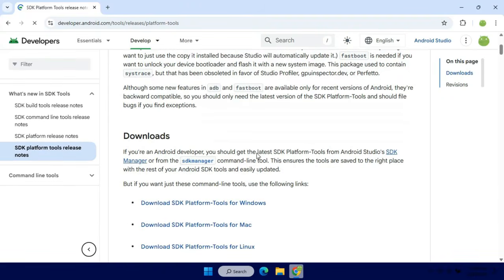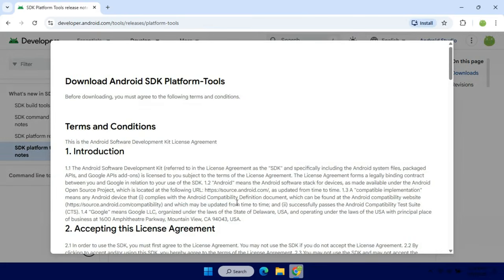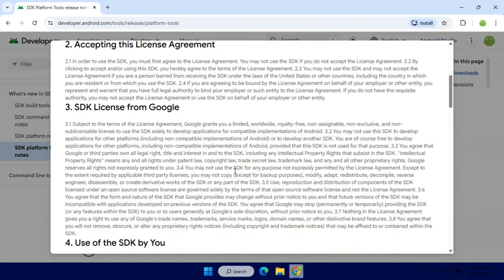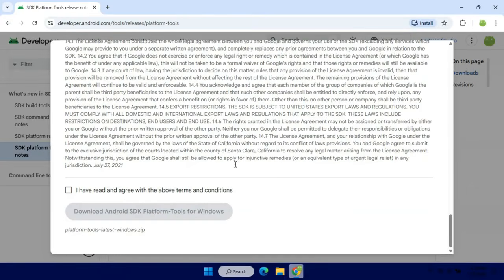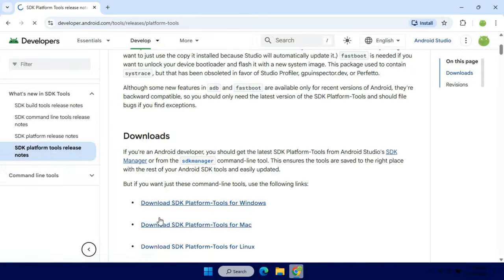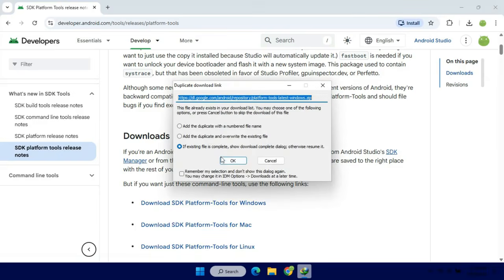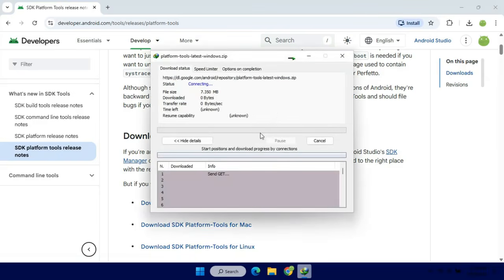Scroll down and click Download SDK Platform Tools for Windows. The download should start automatically. It's about 10 megabytes. So it won't take long.